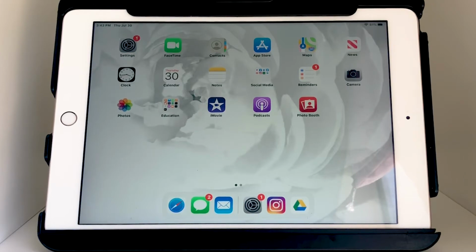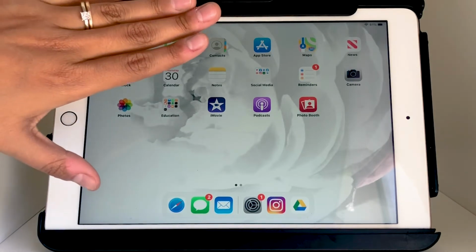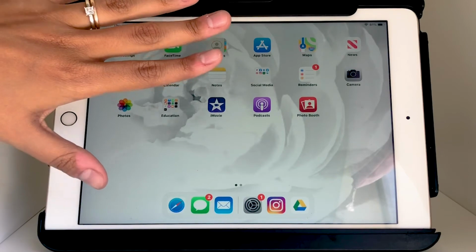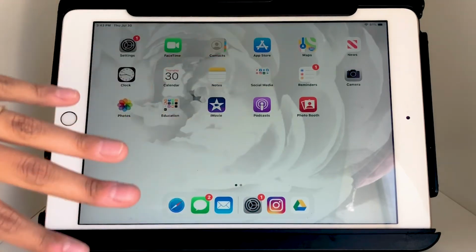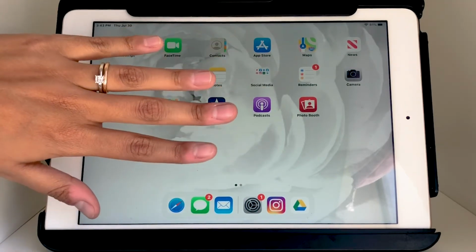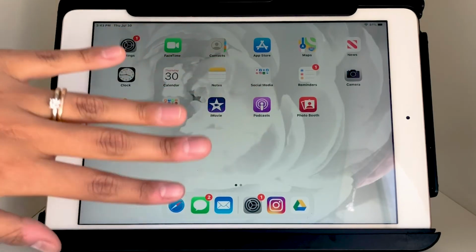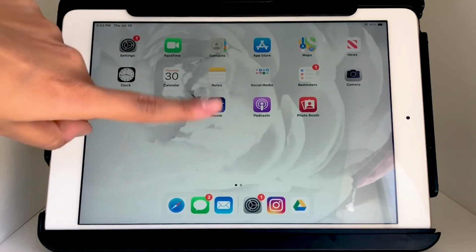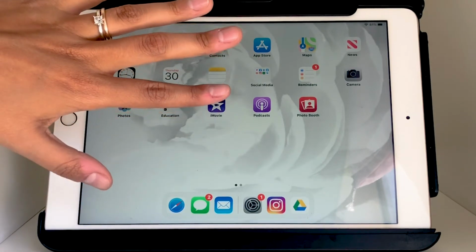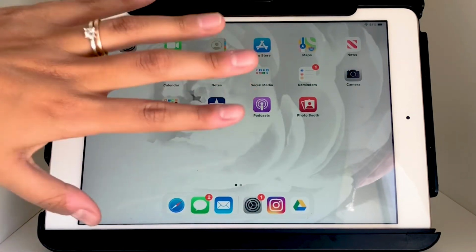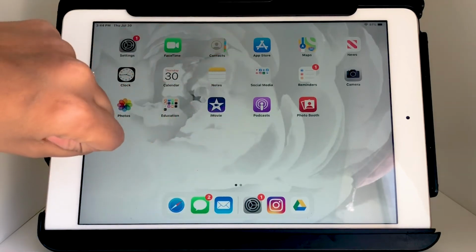Well, to try to put this in a simple manner, a backup is when your iPad is actually making a copy of itself. So all of the things inside of it, all of the different settings, the different apps that you have on there, and all of the ways that you personalized it, all of it gets to be turned into a copy.